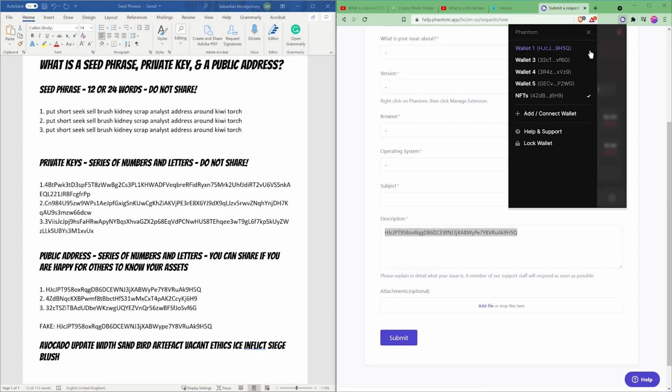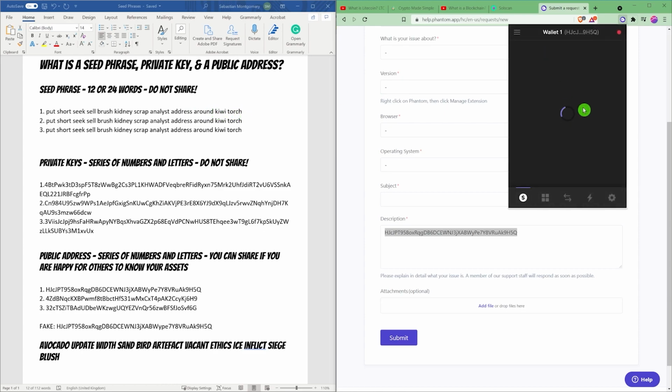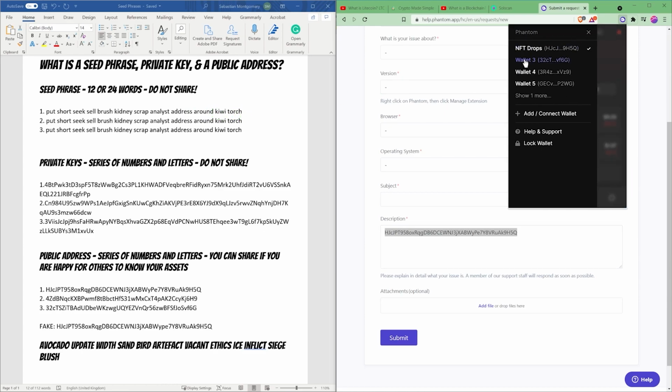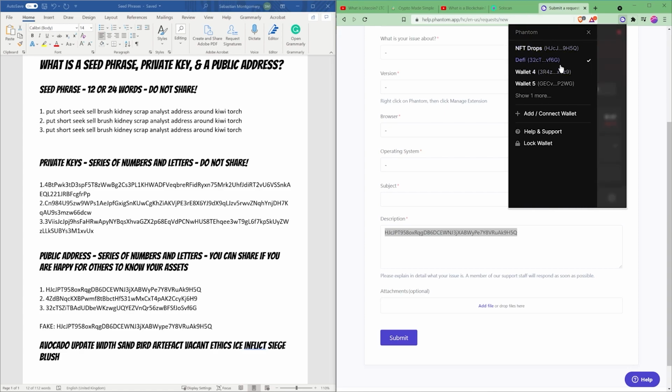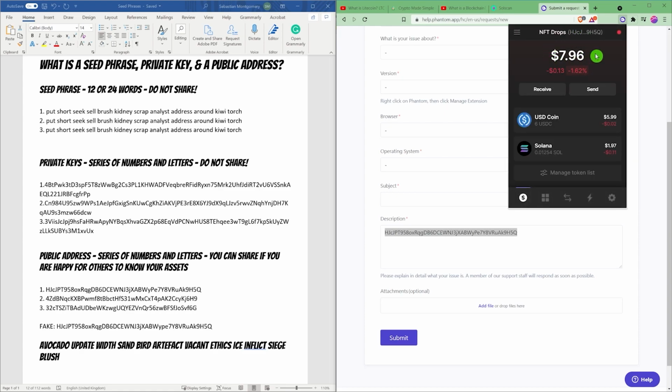Another very obvious tip to me, but may not be obvious to others, is it is a good idea to have multiple addresses. I've said this many times, but as you know, you can always recover them as long as you have this recovery phrase. There's no harm in using one wallet for NFT drops, and another one might be for DeFi, and you could have different wallet addresses with different purposes. That way, if this one here was ever compromised by a bad website or something like that, your funds in this one would be safe.